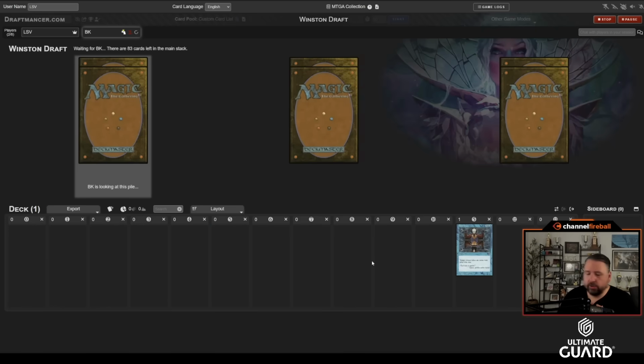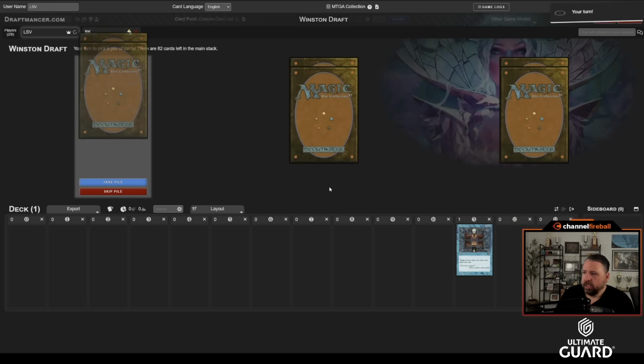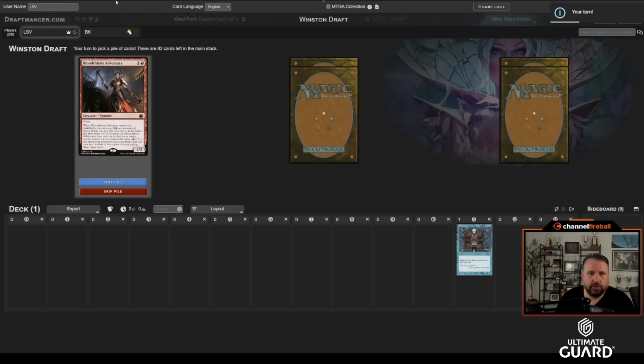Yeah, a pretty mediocre start. A double blue card that also is just, it's okay. Time Warp obviously can be good, but it's not the kind of card I really like to start with. And I'm hoping to pick up a little bit more direction. The cool thing about Winston is there's some, so he took Avacyn's Pilgrim. There's some amount of deck building you can do, and some, of course, is similar to Sealed Deck.